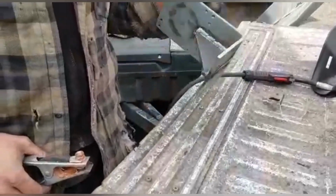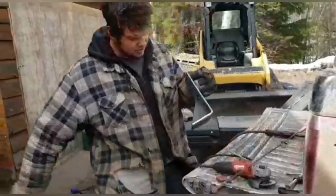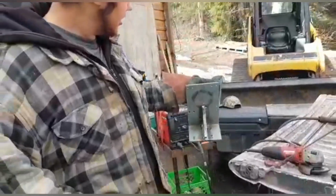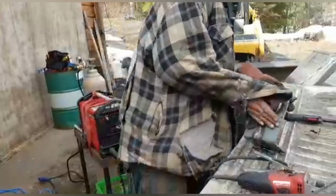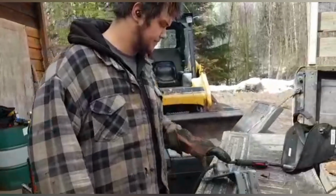So, boy, that's not moving. That's the finished product right there. That will sit on the trailer. Give us all the strength we need. Lots of resistance backwards like that. If it's a heavy load, should be good to go.